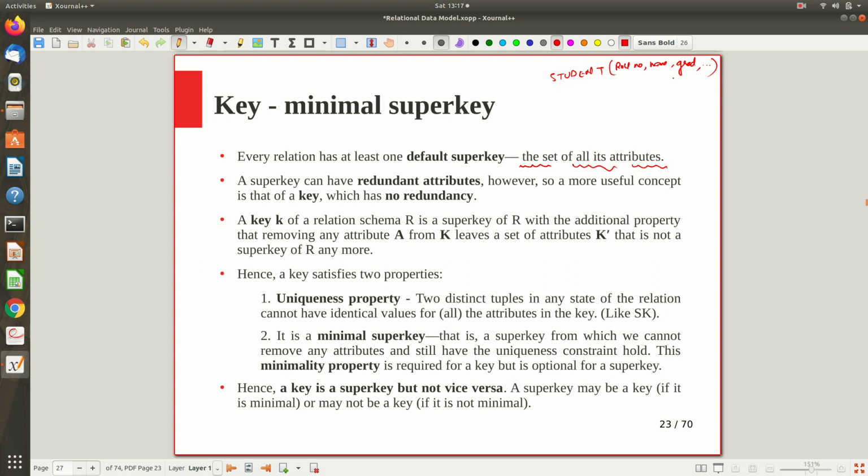Now you can see that if you are looking at names, two students can have the same name, right? Possibilities are there. You can't say that when you take admission, a particular student is not supposed to have the name of another student. That you can't impose, right? That is meaningless. So two students definitely, this field can repeat, right? For two tuples, this field can be same.